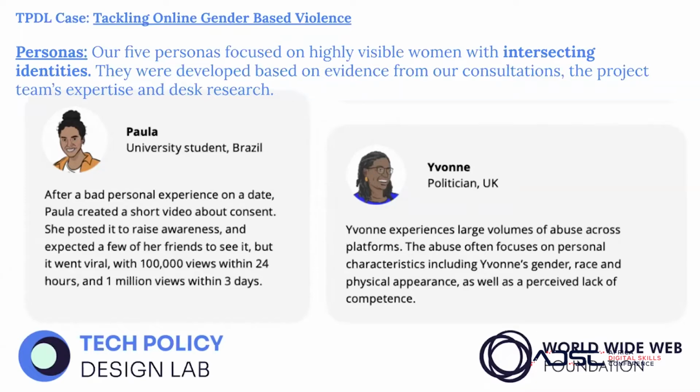There's journey mapping, where you can also think about when the user first logs into the device, how does the user experience reporting a harm? So in this work on tackling online gender-based violence, we thought about it from the perspective of a person who's suffering, a person who's been harmed.